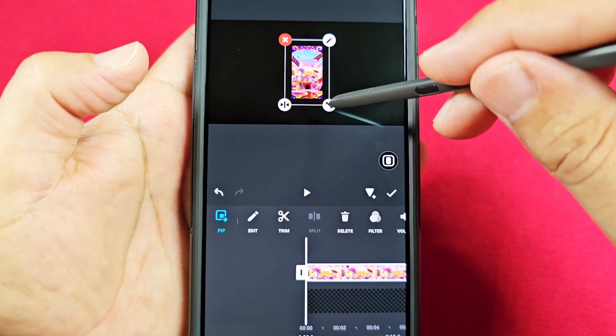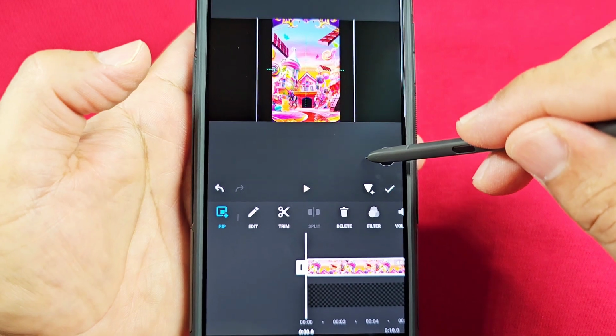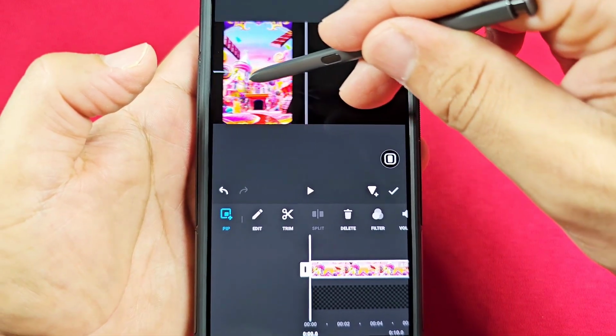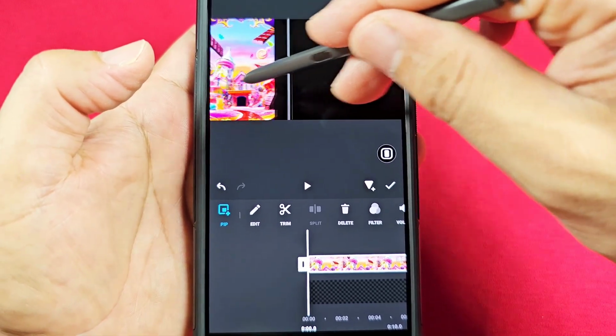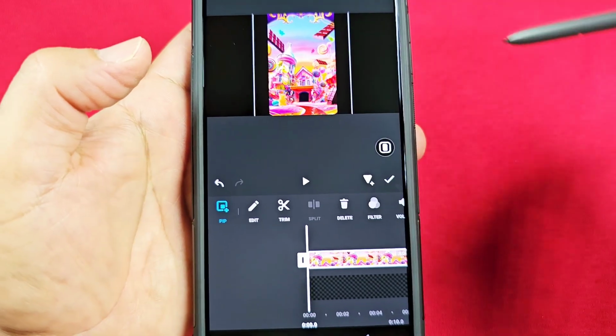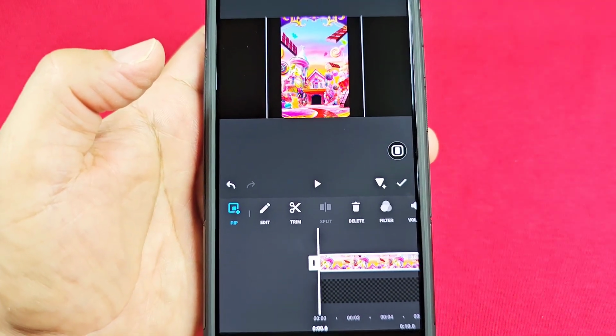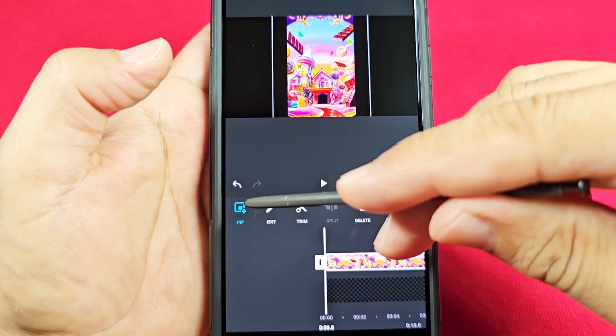And now I'll go ahead and adjust it. If this is going to be in the middle, you can leave it here in the middle, or you can move it to the right or left. So this is left, this is right. I know some of you are going to comment about that. All right, so now we'll go ahead and add the other videos. Just go ahead and add them all in.